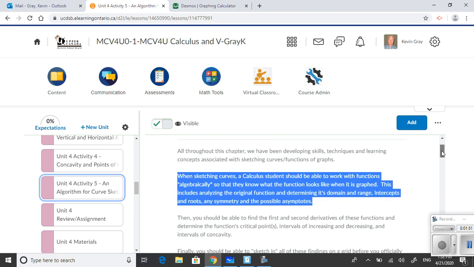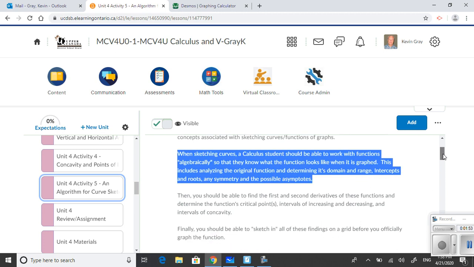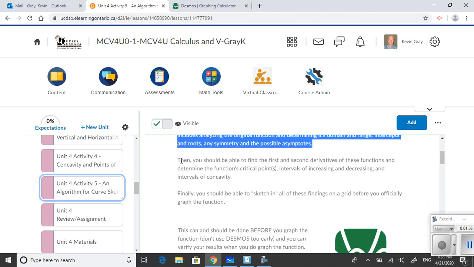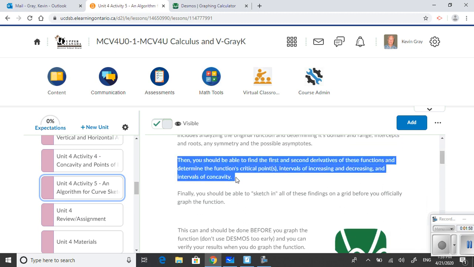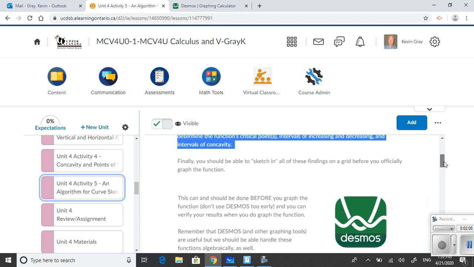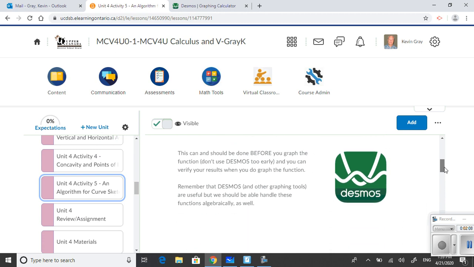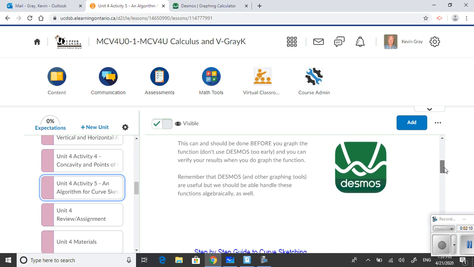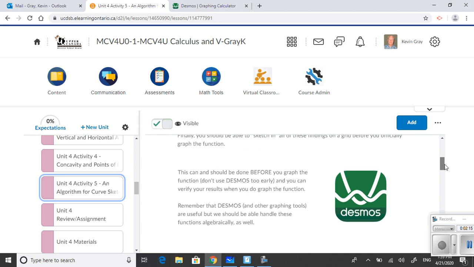Okay, and then do what we can with the graph of our functions, and then do the first derivative and the second derivative tests, and find these critical points and inflection points and increase and decrease intervals and concavity. Now, with all of this, that should help us really get a good sketch of the graph. But we also then need to understand when and if we bring in Desmos or any type of graphing technology. And I always want you to use Desmos or any type of graphing technology when you understand and work with functions. But I don't want you to use Desmos too early and sort of cheat. I want you to make sure you can do this algebraically.